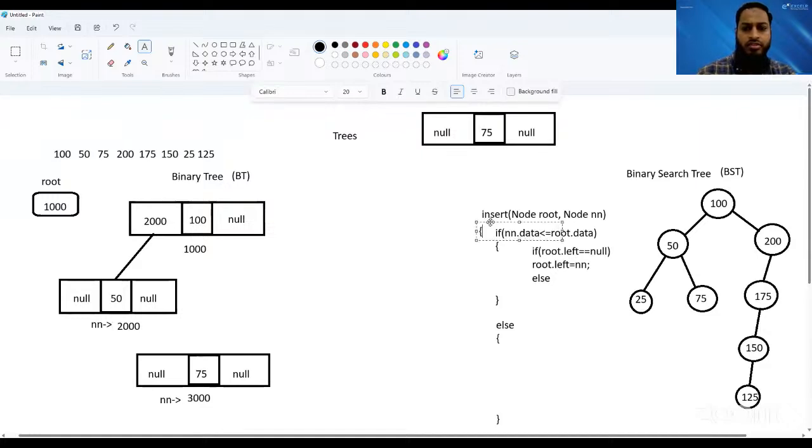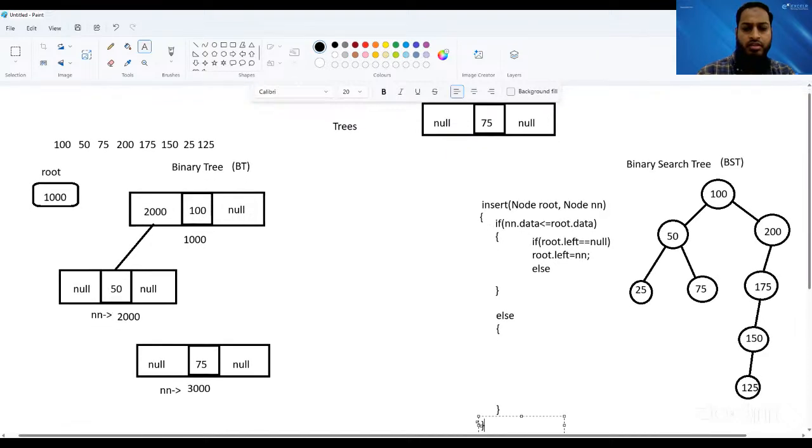I will recursively call the insert function again now. The left part will become the root now. So root dot left is your new root, and NN remains the same.